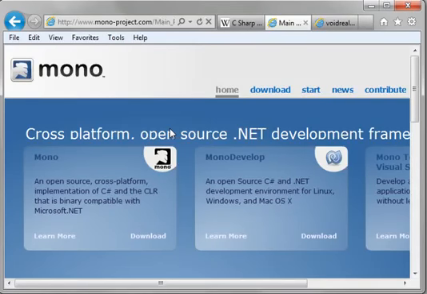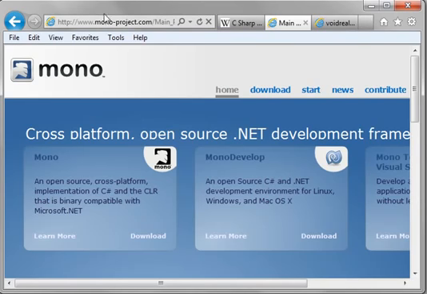Now, it's come under some heavy criticism because they're always going to be a step behind Microsoft, and it's not as good as this, and it's not as good as that. Well, it's a fairly new project, so I think people should really cut it some slack. That being said, if you're going to do cross-platform, there are better tools out there, such as the Qt tutorials that we've been doing.